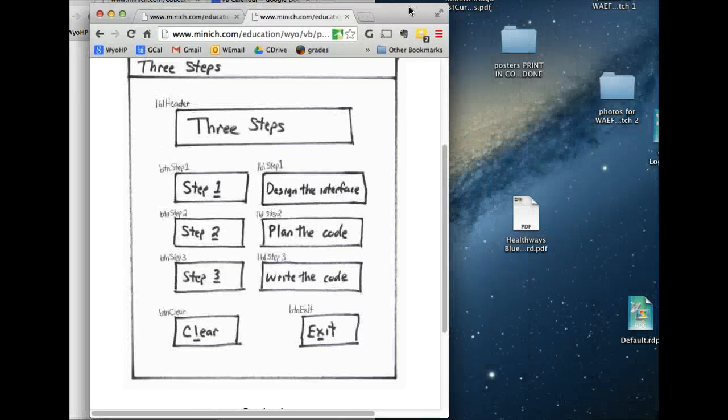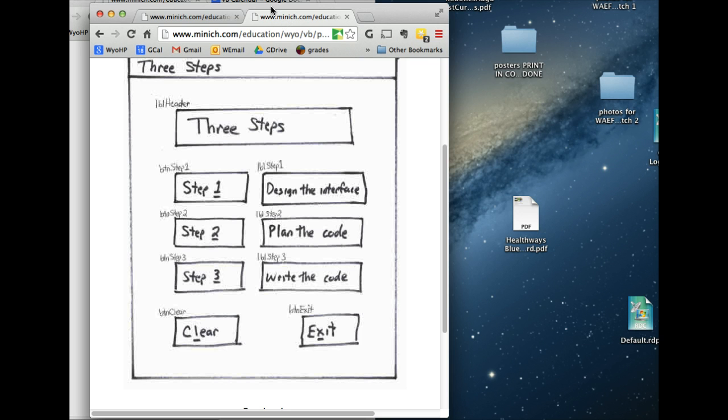So let's just pretend that you spent an hour putting in these objects like a label, LBL header right here, 3 buttons, BTN step 1, BTN step 2, and BTN step 3. By the way, the prefix for buttons is BTN. And the prefix for a label that we saw up above here, LBL, lowercase. And this down here is yet another button, BTN clear, and yet another button here, BTN exit. Okay, the introduction to the rest of the characters in the play. These 3 things are labels, LBL step 1, 2, and 3.